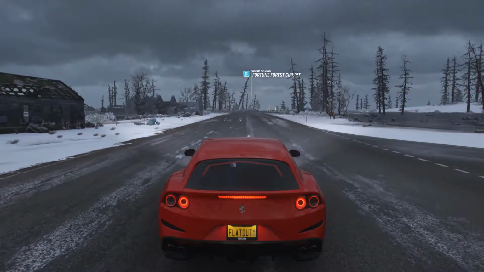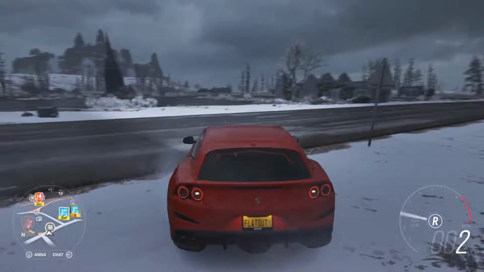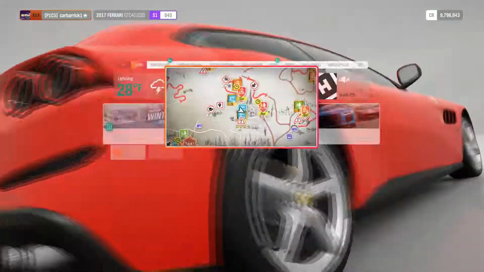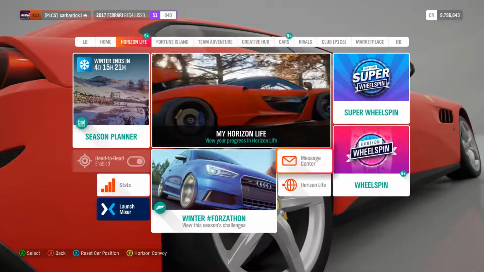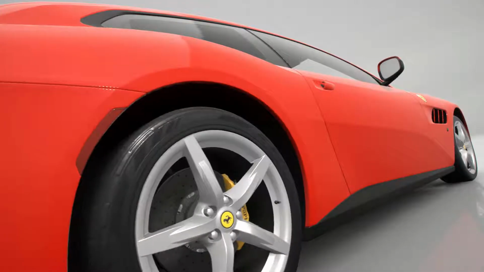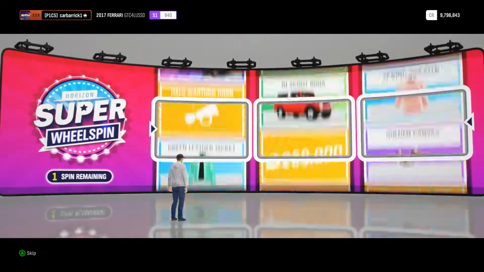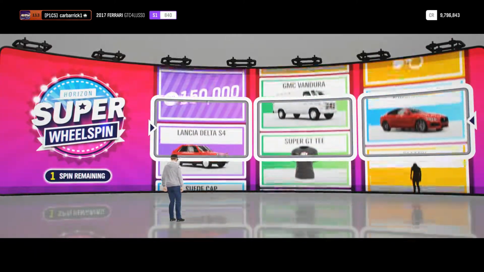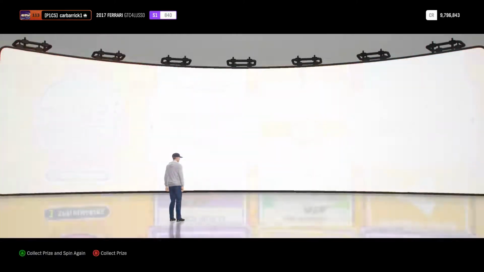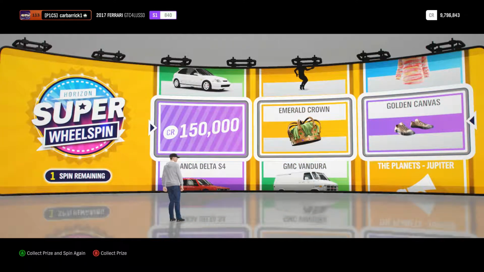Good thing is, though, as it's thunderstorming while snowing, indeed we do have two VIP super wheel spins to do. So we're going to go ahead and spin them. Come on, something good. Cars are money. 150,000 credits, an emerald crown, and golden canvas shoes. So not great. I'll take the 150,000 credits though, I guess.